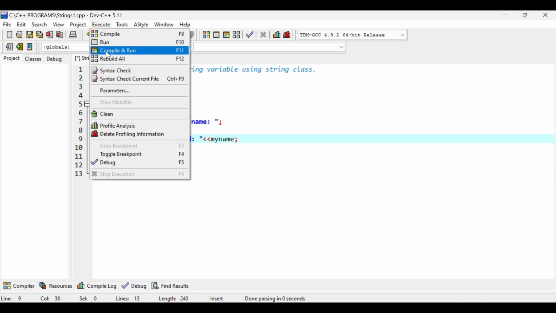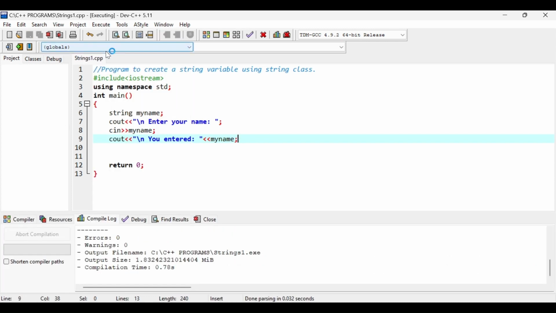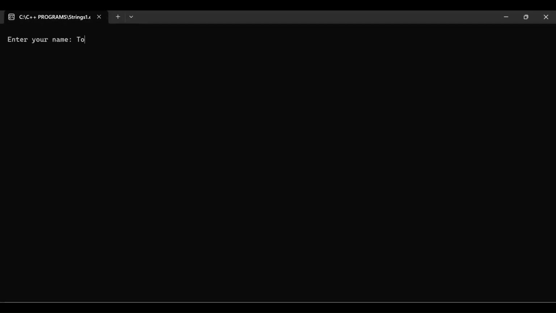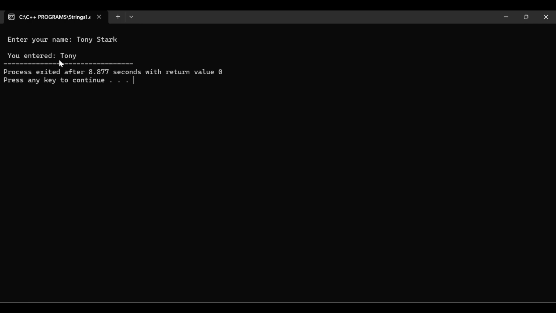Let's run this program. Here you can see, if I type Tony Stark and press enter, only Tony is displayed and everything beyond this blank space after Tony is discarded.